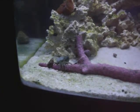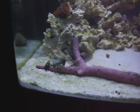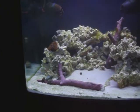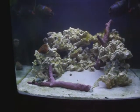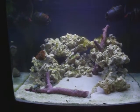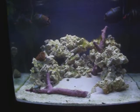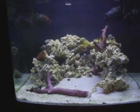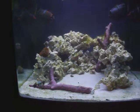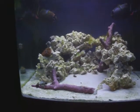An emerald crab is what he is, and he is magnificent — this dude is a beast. I really wasn't one to shoot video of the tank because it just didn't look good, and I wasn't sure what was going to happen — if this algae was just going to increase and be a constant problem. I still don't know if it's going to come back, but for now he is just a one-man wrecking crew.